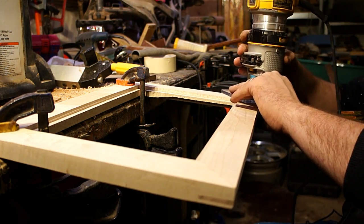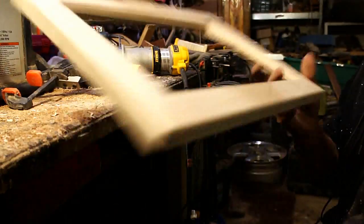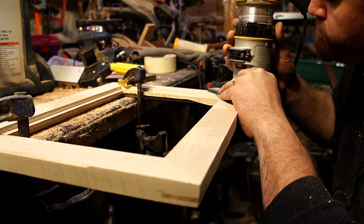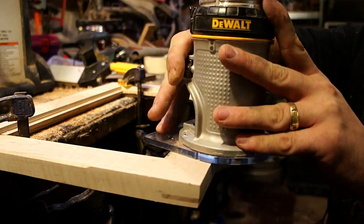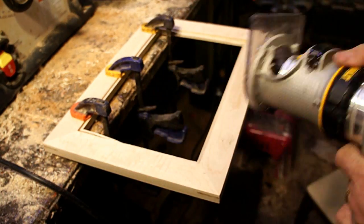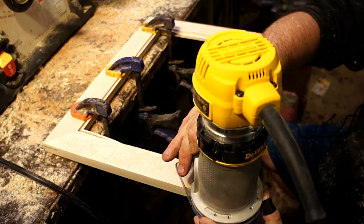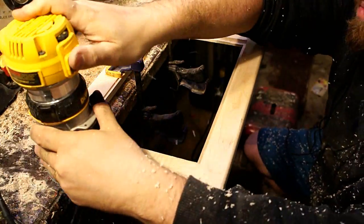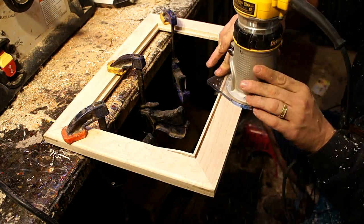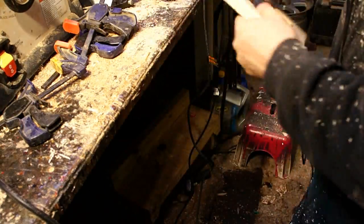On the back side I'm putting a 45-degree angle on there — I kind of like doing that because when you set it up against the wall it looks like it's floating and gives a little more sense of depth. For the top I used a round-over bit. I wanted it to match the slab going in there and I set the depth so it would just barely kiss those koa splines — I didn't want it going too far in because it would be hard to get them exactly even and it might compromise the strength.